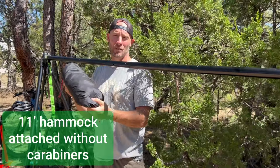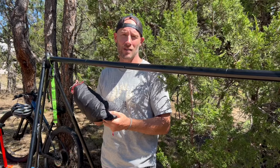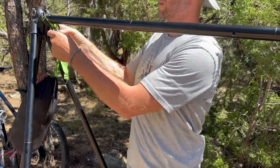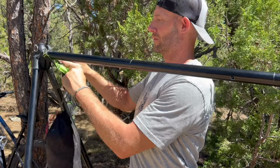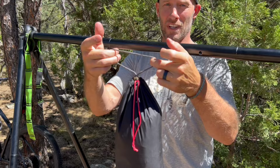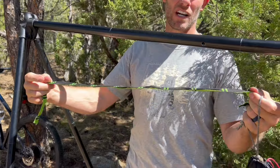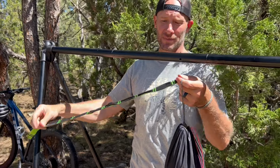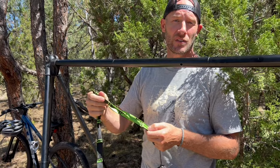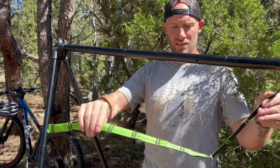This is the 11-foot Dutchware chameleon, and I'm going to show you how to put it on the stand without using carabiners. So, put the carabiner in my pocket. So you just take your continuous loop that comes attached to all your hammocks and the tree strap that comes included with every Turtlebug stand. Don't use normal standard tree straps because they're too thick and they won't latch onto the hook appropriately. So you just hook it through there just like that.